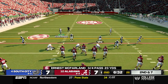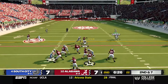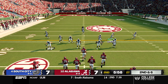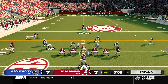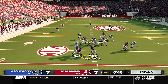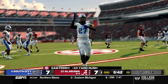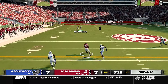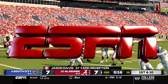Alabama starts at their own 13 with a three yard pass, then on second and seven McFarland hits Perry over the middle for a 10 yard gain and the first down. After a four yard run, there's a fumble on a quick throw recovered by Alabama for a loss of 10, making it third and 16. McFarland finds a wide open Jason Davis for a 37 yard gain into South City territory on third and 16, converting with plenty of room. Not generating any quarterback pressure is going to be a problem.